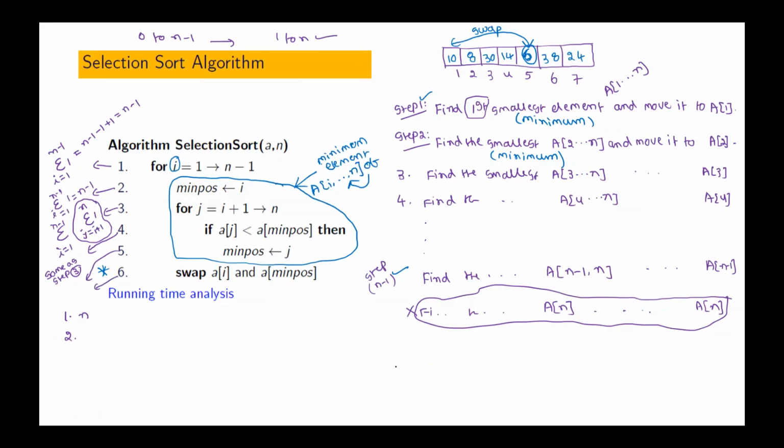For example, my input values are 10, 20, 30, 40. N equals 4. How many times is this step performed? In this case, it is not going to be performed. How many times? 0 times. In this other case, 3 times. That means for the same value of n, is it different?